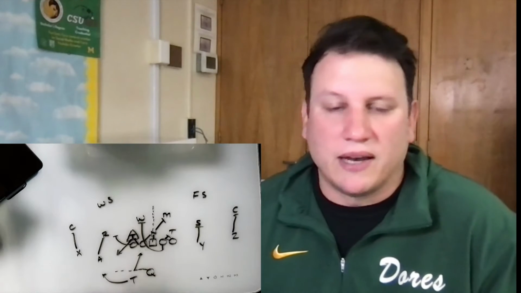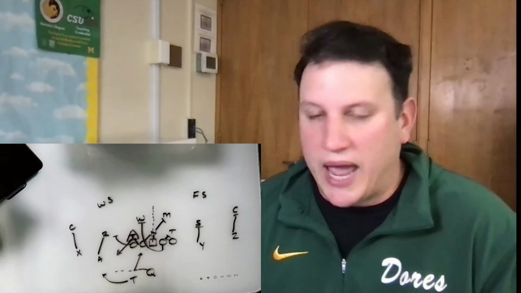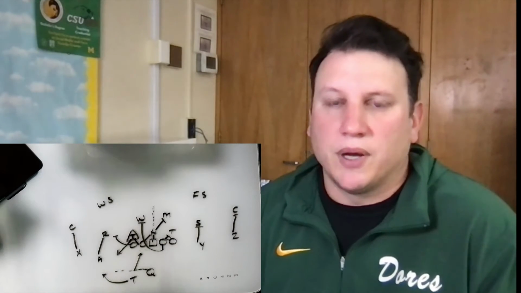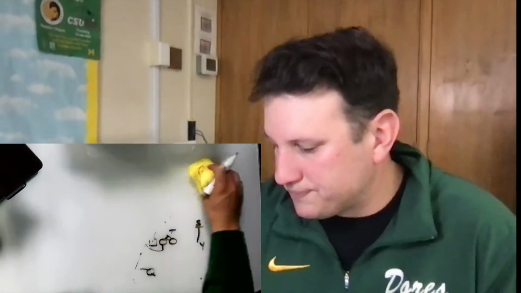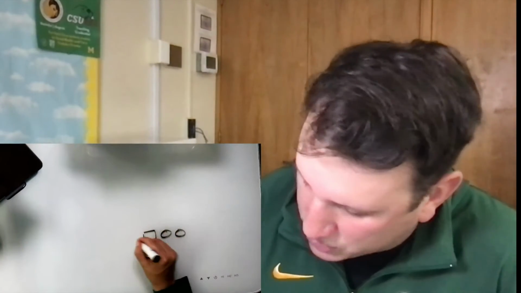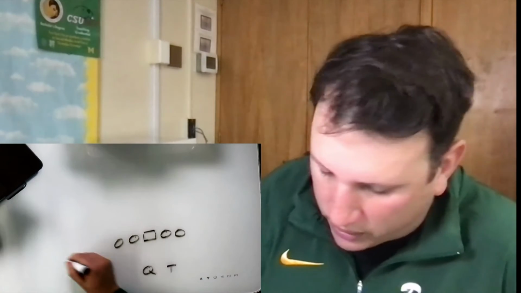Whether it's condensed sets or 2x2s or 3x1s, there are several different ways that you can add options into the power read scheme to make it a pretty dynamic play. So that's how I like to block it against a 3-4 look. I'll show you how we block it against defenses that we usually see, and really how it doesn't change anything other than the direction in which we want to go.